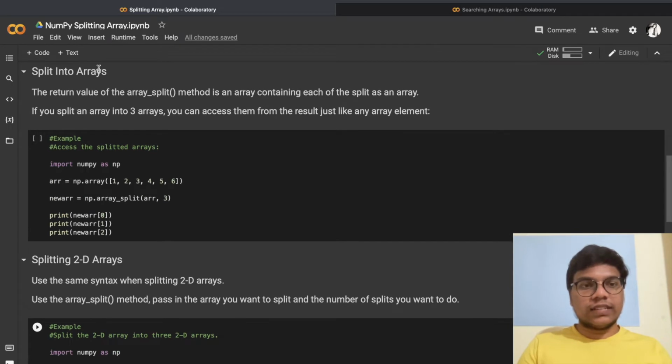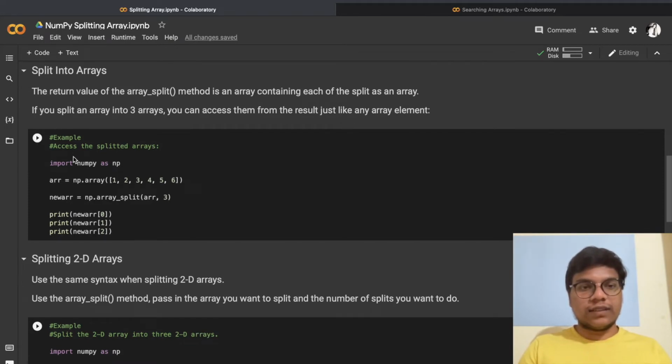Split into arrays. The return value of the array_split method is an array containing each of the splits as an array. If you split an array into 3 arrays, you can access them from the result just like an array element.